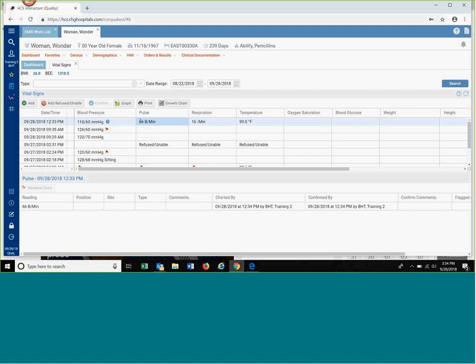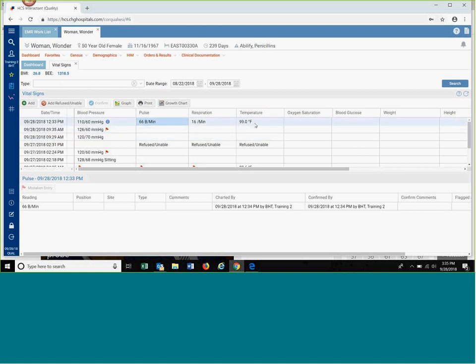Okay, now that we've added this set of vital signs, you can see the comment field. Say you finish entering the vital signs into the computer, and all of a sudden you realize, wait, temperature of 99, she drank a scalding hot cup of coffee. I'm going to retake that temperature, and you take it and it's normal.